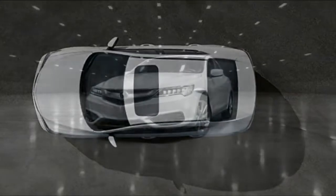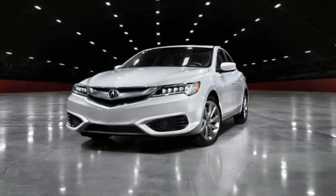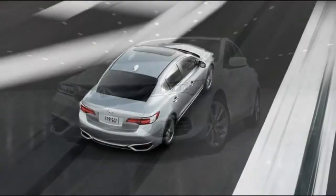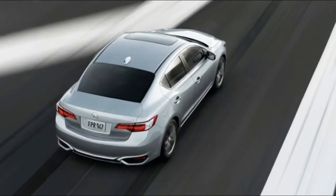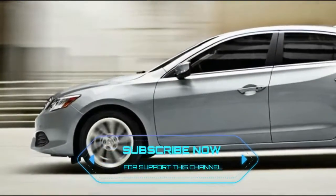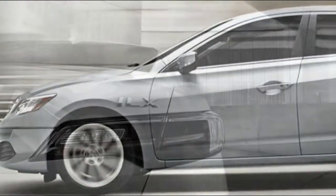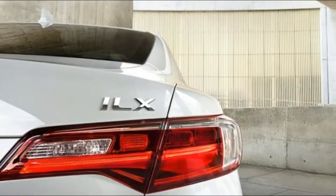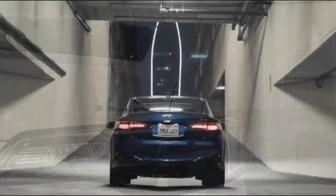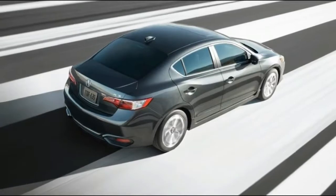2018 Acura ILX. The 2018 Acura ILX rolls on with little change, which for Acura lovers is fine, but in the big scheme of things makes the ILX's job all the more difficult. It's not that the ILX's Honda roots don't serve it well — it's just that in a field filled with newer, more powerful and more technologically advanced luxury performance sedans, the ILX is simply outgunned. However, for those who favor bulletproof reliability over performance and pedigree, the ILX may still have a garage to call home.